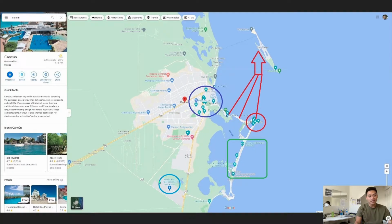Cancun Airport is highlighted in this blue cyan color down here. It's a 20 to 25-minute ride to either Central or Zona Hoteleria. Uber is not allowed here in Cancun, so taxis will charge you ridiculous prices. So what you can do is try to use a shared shuttle bus to get to your accommodation. Or if you do have to use a taxi, and you happen to be traveling with a buddy, a friend, or an acquaintance you met at the hostel who is going to the same place, maybe share a taxi to that accommodation. So let's cover the three main areas that I highlighted on this high-level view of Cancun.